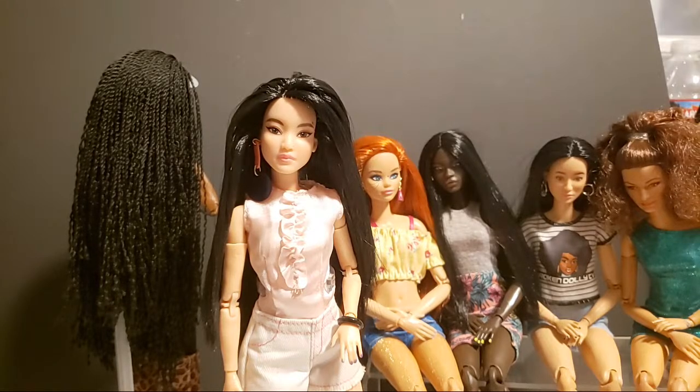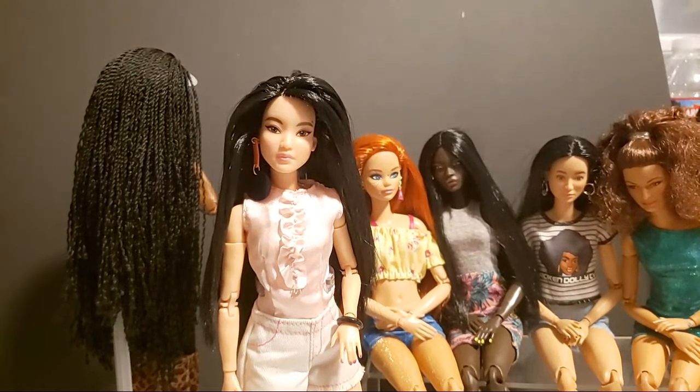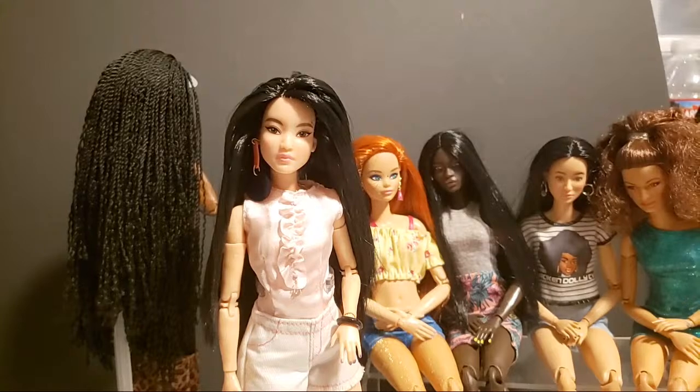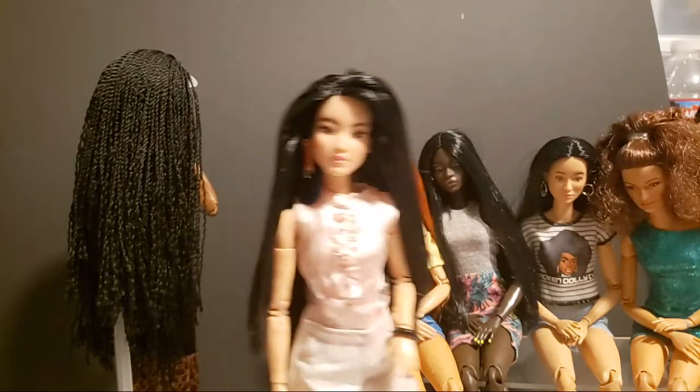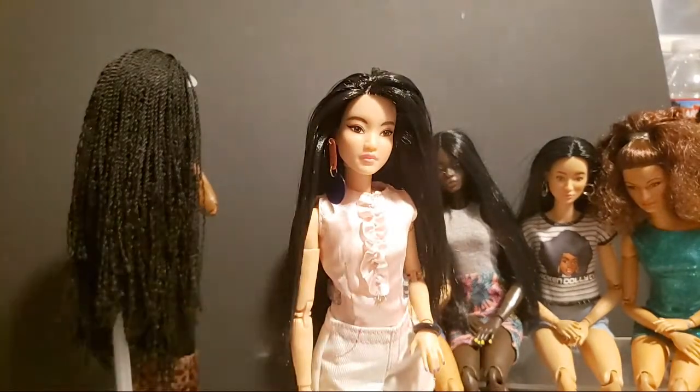But if you're wearing an elegant dress, then maybe you would have a cute little updo or some braids, or you're going to do something fancier to your hair, have different kinds of accessories in your hair. I like the option of being able to do all of that. You feel me? I want to be able to choose between just looking like I'm going out to the corner store versus I'm going to the club tonight.